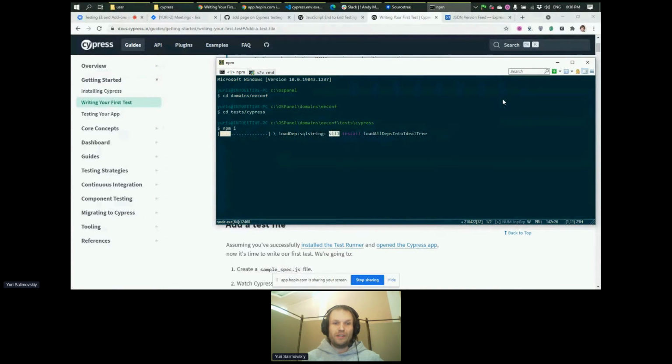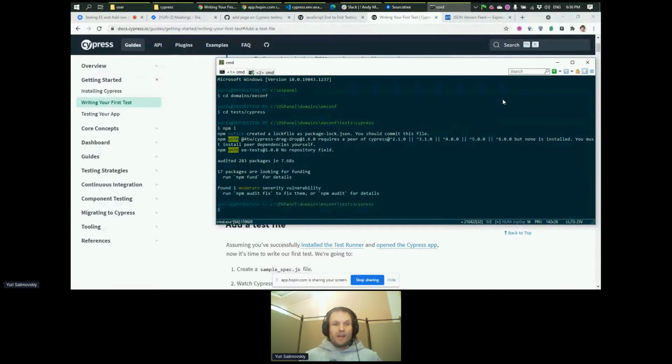I've deleted the package lock file so that it would actually install, and it ran pretty quick. It generated some warnings, like no repository field, but it doesn't matter. Anyway, this should run.